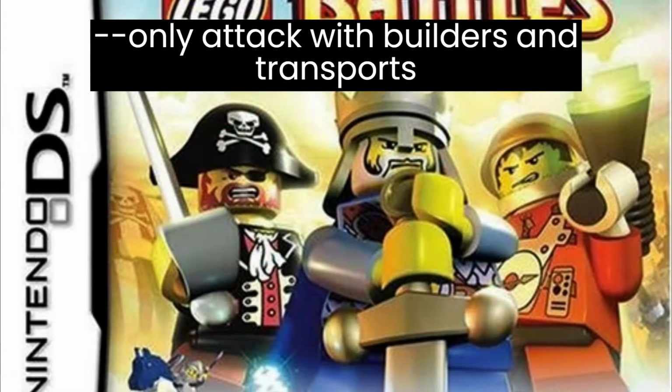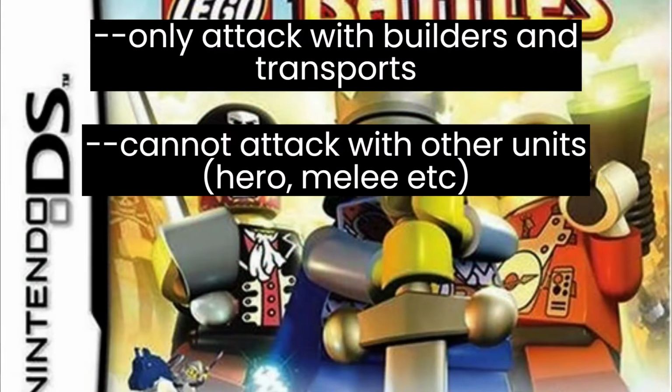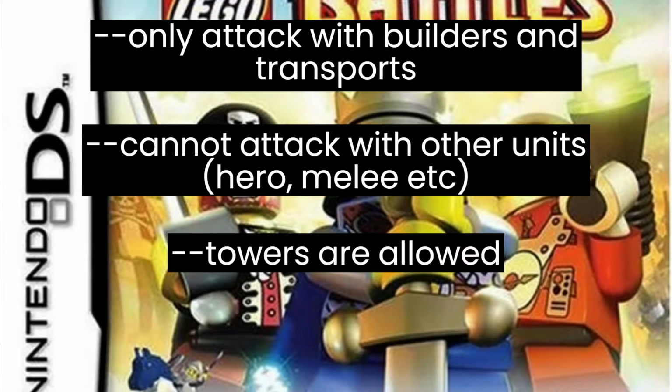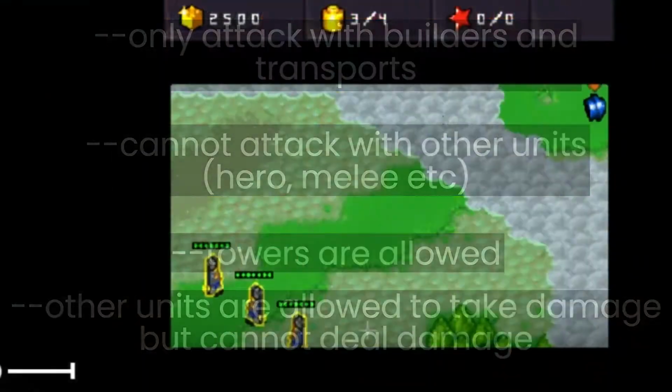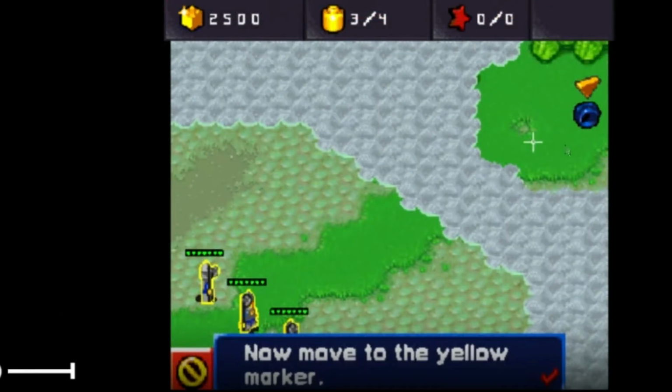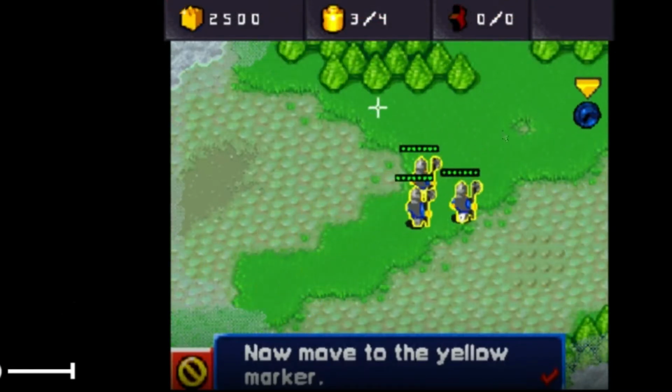You can only attack and destroy units with builders and transport ships. Anytime I deal damage from anything other than those two units, I will have to reset. However, I will be allowing myself to use towers, as later on you will notice some really tough challenges. Any other units, such as the king, are allowed to take damage, but they are not allowed to deal damage.